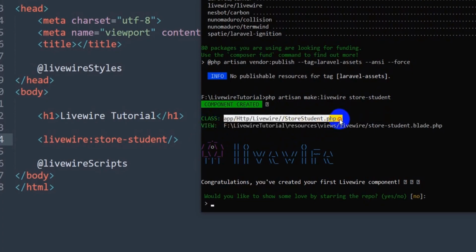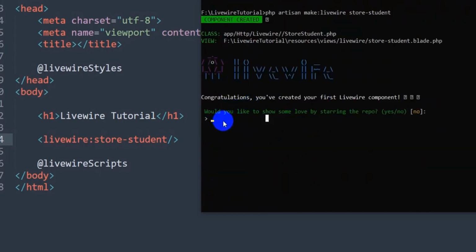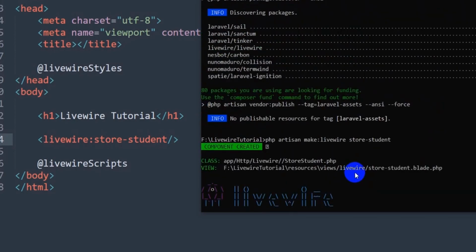So let's go and first check this one. But before that, it asks, would you like to show some love? We'll just say no. Let's press enter.